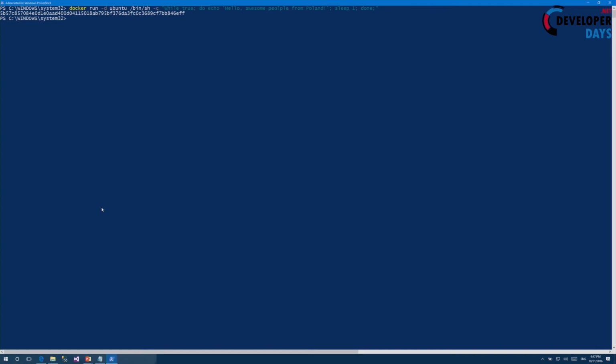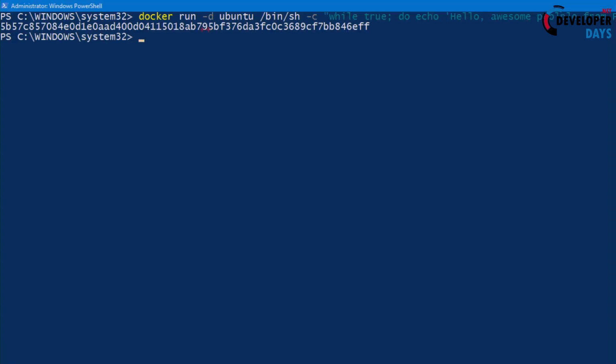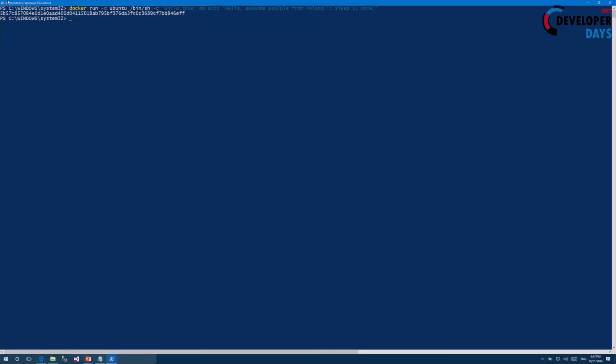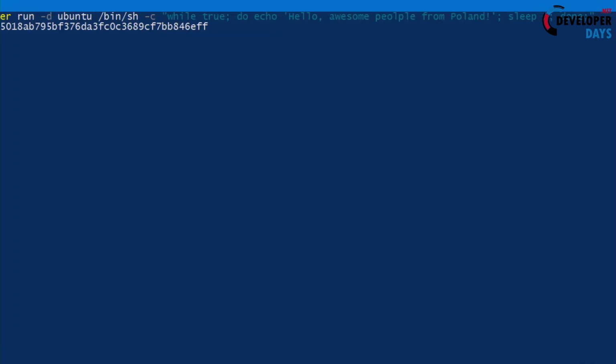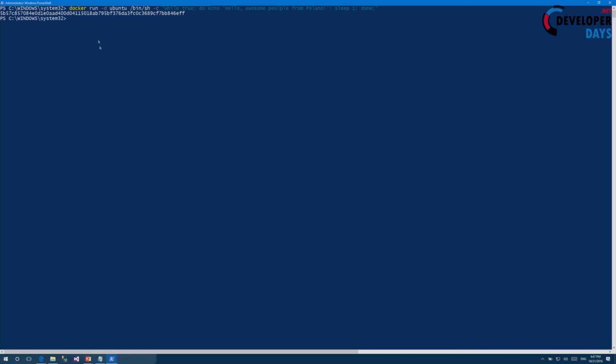And this is the ID of the container, right? This is -d, this runs in the background, this is daemonized. Here's the code I'm running. There you have it. Hopefully it's running well. So if I do docker ps again, I see that my container is still running. And for the past 14 seconds, it was running continuously, because it runs in the background.